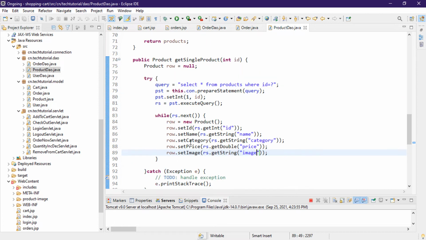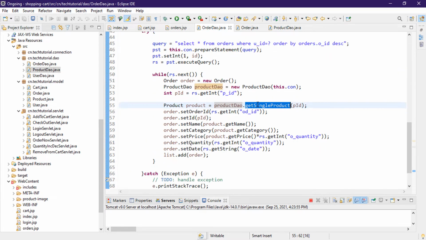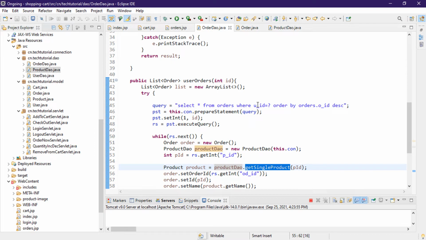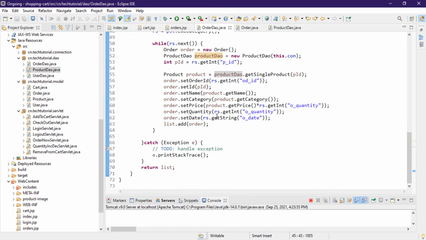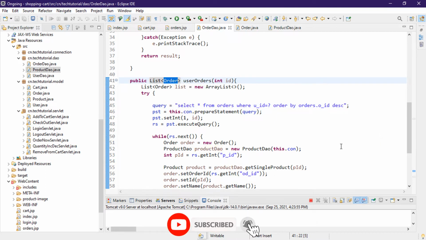So I think it's done for now. So this is the order DAO. Now there is no error right now, but I'm telling you again that this is also not the best practice. You can do inner join. So here you can say select all from orders, then you can also use the inner join. I think that is the best practice. So there you need to just modify the order model, so you need to input all product information there, but we already extended that, I think.